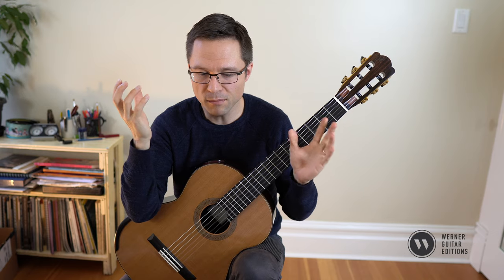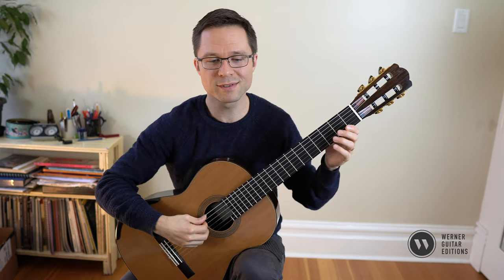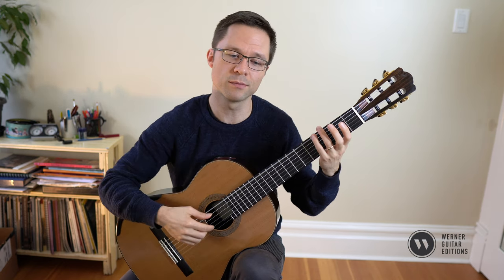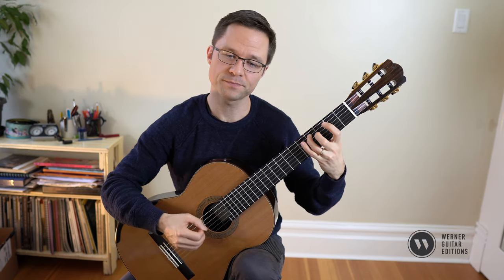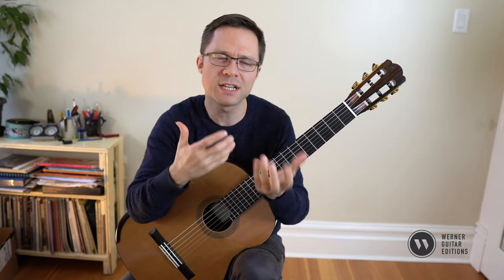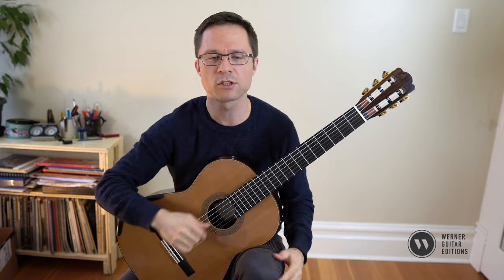This comes from a 13-course lute, right? So I've raised a lot of the bass lines up an octave. Sometimes, like at the beginning, it would go D, D, low C sharp. But instead, I go D, raise the D, and then start the descent there. So it's flexible in terms of its bass voice and what octave you put it in. But I think I've made it so that the motifs make a certain amount of sense.